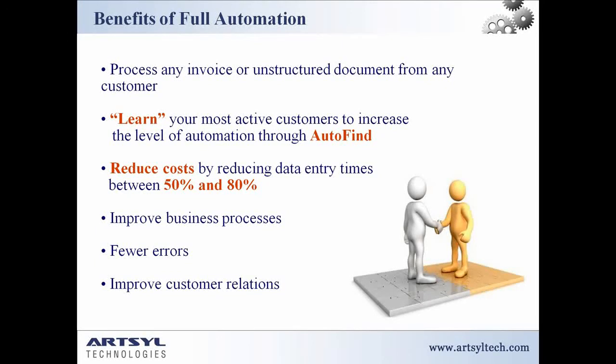But what about all of your rebels, all of your one-offs that you occasionally receive documents from, but you don't typically have high volume? It doesn't make sense to do the setup for them. Turn on AutoFind and let them be learned on the fly. That's a better approach for one-offs.